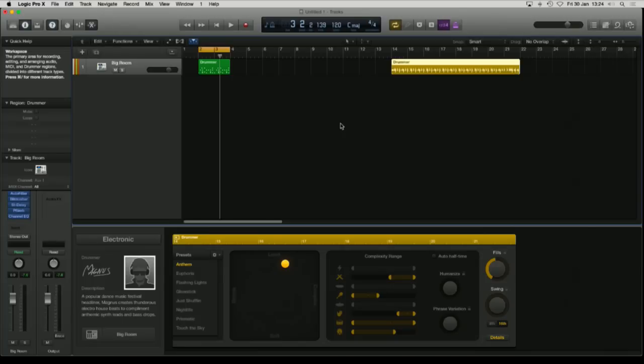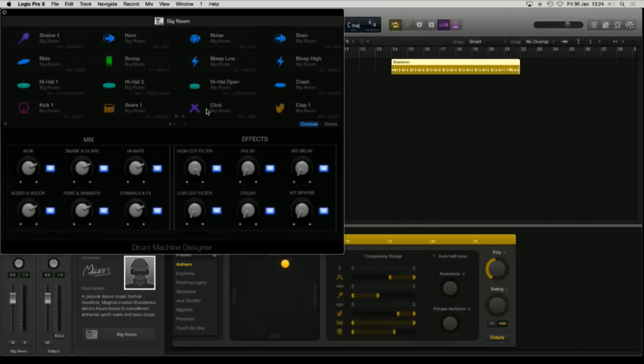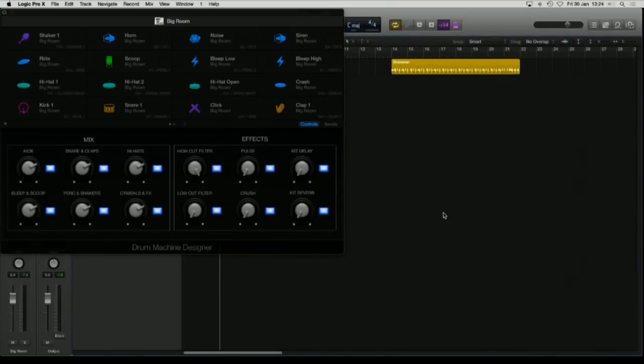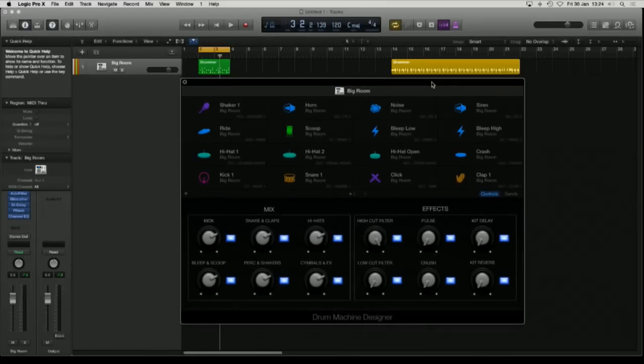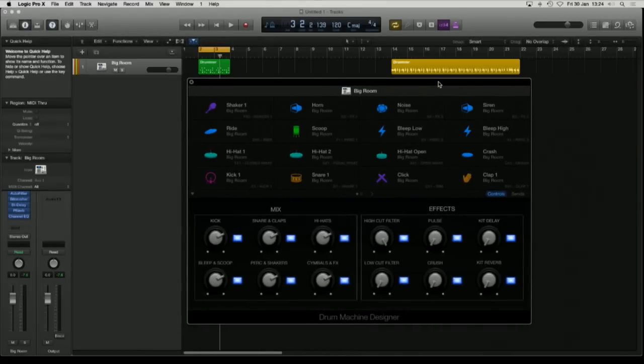So that's drummer. Now, obviously, one thing I think many people are going to be interested in is what is driving the sound, and what is this whole drum machine designer all about? So here it is. I'm going to hide that. So that's drum machine designer, as you can see. Yeah. Quite a familiar look. Those of you who use maybe Battery. I was going to say, looks like Battery, yeah.